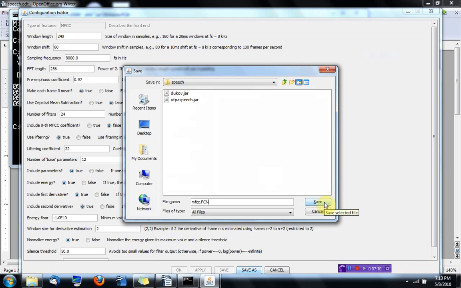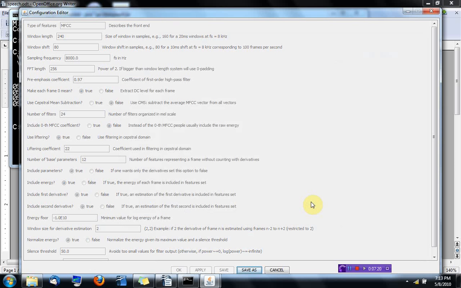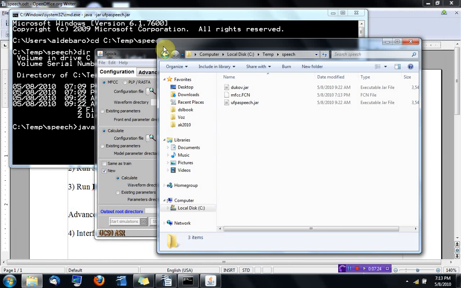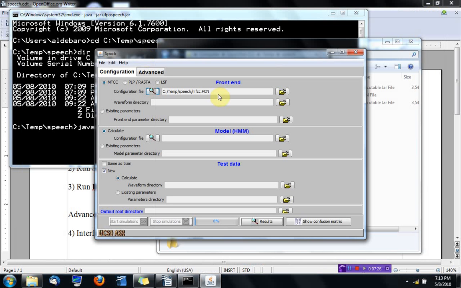FCN. That's the standard extension for front end, stands for front end configuration. So I'm going to save it, close, and now I have it here.